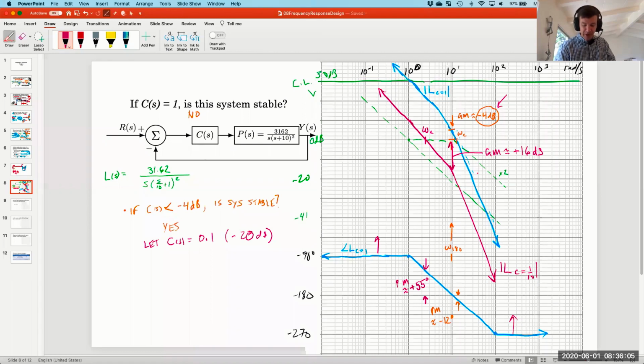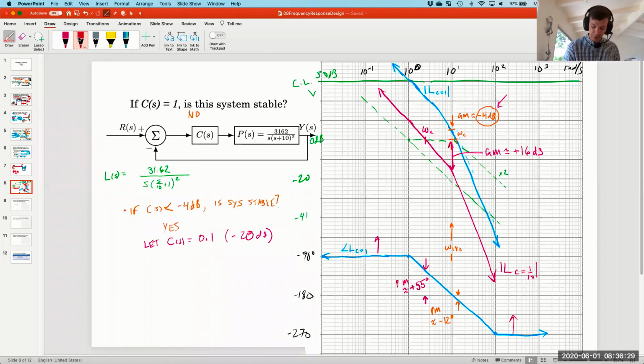So I'm actually going somewhere with this. If you believe that moving the phase plot up across the board would also help our margins, I'd also like you to believe that moving the phase plot up in only a small region would also help our margins. Okay, so follow along with this line of thought.